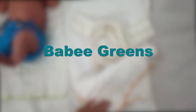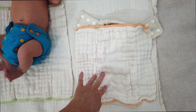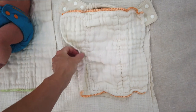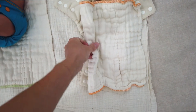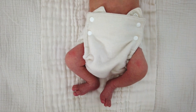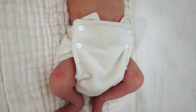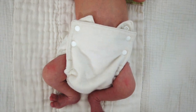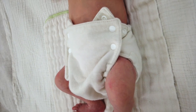Next up I'll be putting on the Baby Greens classic side snapping wool cover with a newborn clothies pre-fold inside. I'll be jelly rolling it in but I have a trick where I don't use a snappy — I just roll it in, fold it on him, and use the cover to hold it in place. I only used two different types of newborn wool diaper covers with my previous baby and between the two this was my favorite, and once again this one is up there as one of my favorite wool diaper covers for newborns.